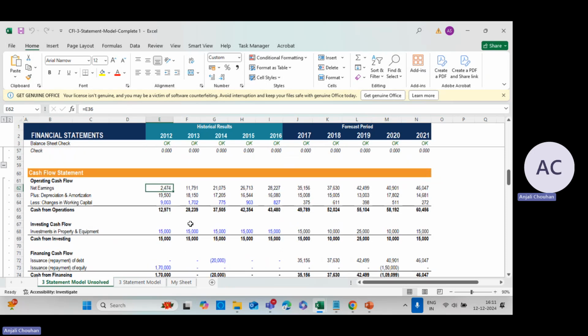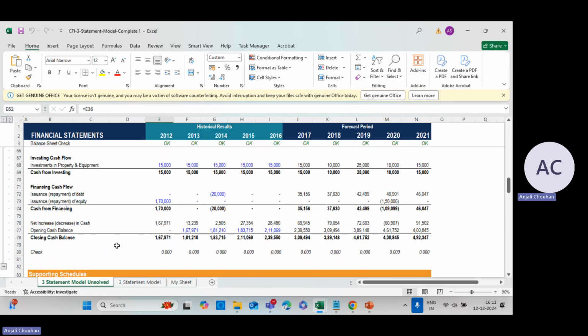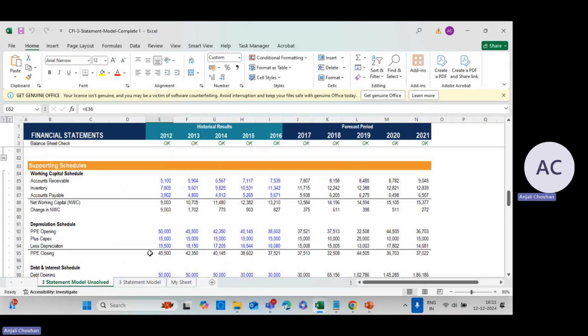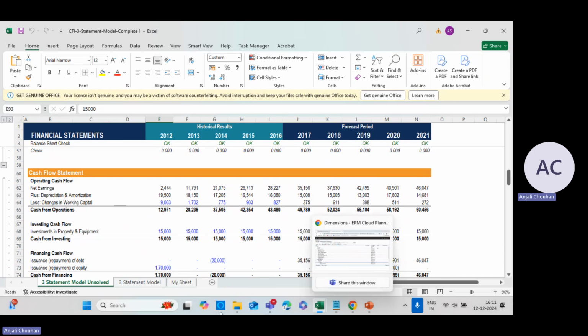And in the same way, we can use driver based planning in the planning application. Now, the next thing you need to consider is this 15,000 which they have incurred for buying the capital expenditure. This 15,000 will be taken in the cash flow statement in the cash from investing activity, because they have invested in the plant, property and equipment. So that figure will be taken by the cash flow statement.